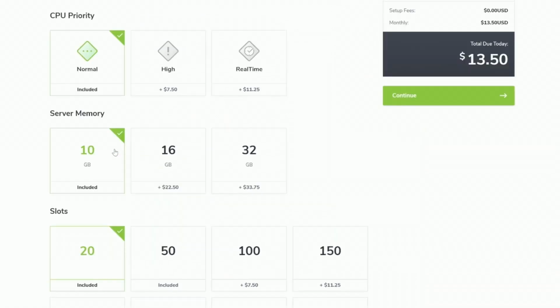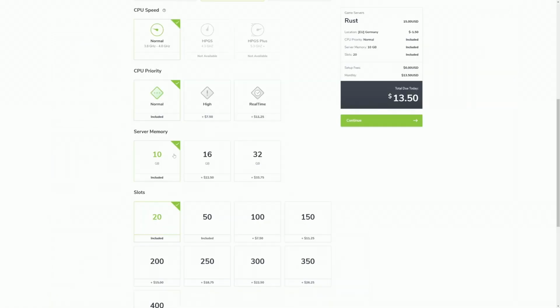Server memory. Our server runs around the 10 gigabyte mark. Occasionally it will go over, but Streamline give you a little bit of leeway for those incidents, about 2 gigabytes, which is very generous. And then they will restart your game. Our previous host would actually stop your game and we would have to log into the control panel and restart it from there, which is obviously not ideal in the middle of the night.